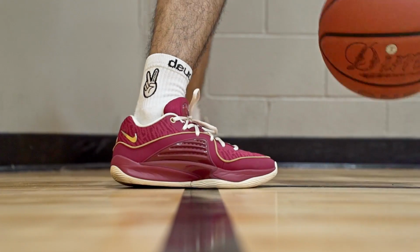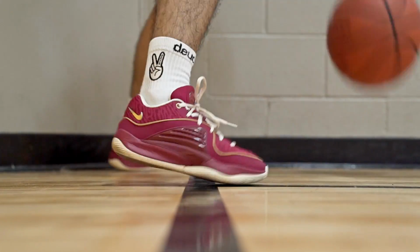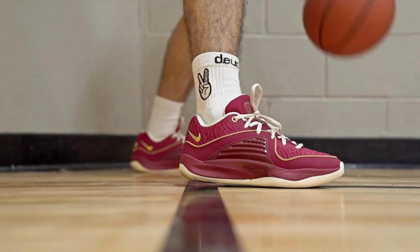Now moving on to the weight of the shoe. If I remember correctly, it was around average, maybe a little bit heavier, right? Yeah, so 13.3 ounces. Let's check the other shoe. 13.2 ounces. So the average weight of my shoes is around 12.5 ounces. So not super light, but also not super heavy. You know what I mean? It's just a pretty normal feeling shoe.